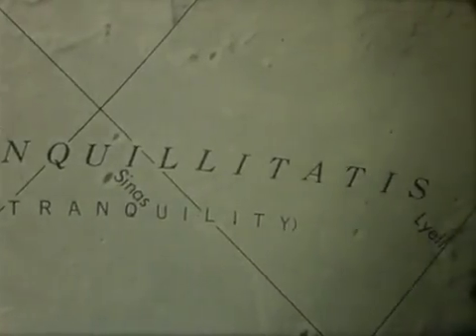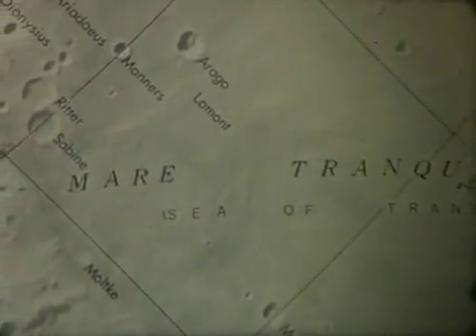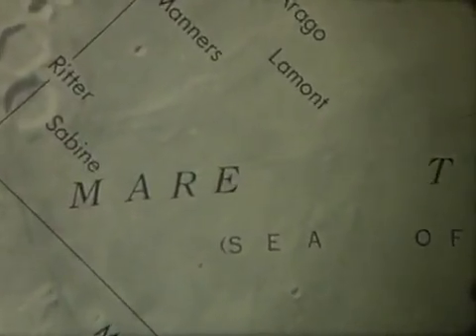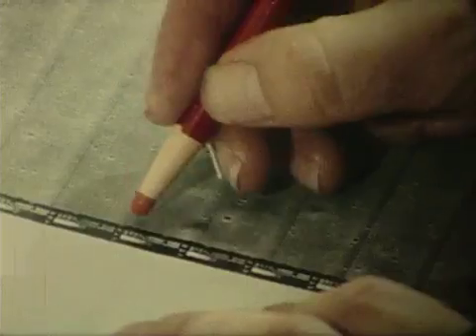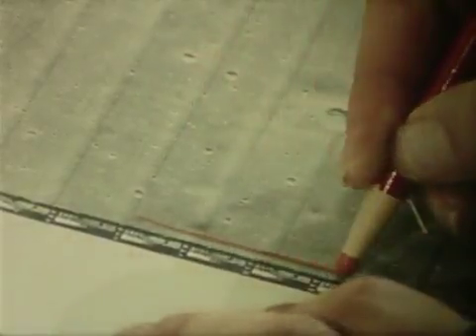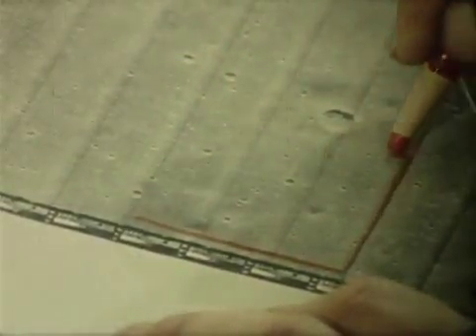Where can men go to test and practice the exploration techniques being developed for Apollo landings? The United States Geological Survey decided to build the model of one part of the lunar surface in an area accessible to present research centers. Examining a multitude of lunar photographs taken by the orbiter satellites, survey scientists chose proposed Apollo landing site 2P6 in the southwest part of Mare Tranquilitatis as a representative area, and one that would be profitable to reproduce.